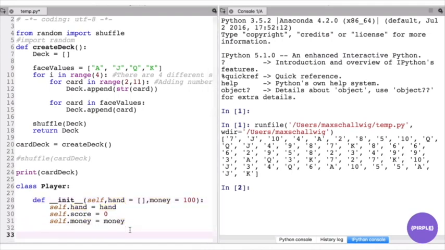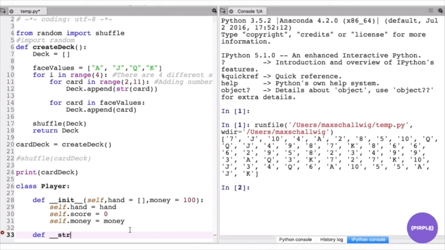Now, something else that would be really important for the player would be to be able to see their hand and their score every round, or every time it's updated. So what we're going to do is overwrite the print function for the player, so that we can continuously print player, and every time we print player, we'll see the hand, and we'll also see the score. So we're going to define, and then we're going to overwrite the underscore underscore str method. So we're going to overwrite the str.